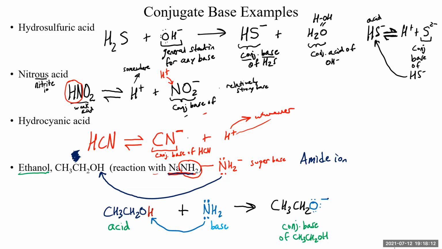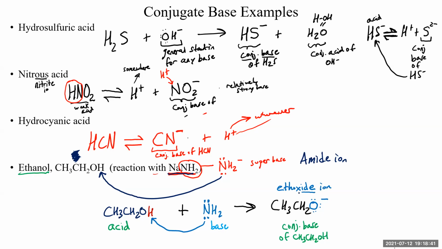This is called ethoxide. You don't have to memorize these names, by the way. We've done all our nomenclature. We're not going to learn organic nomenclature. This is organic chemistry type nomenclature. You don't have to learn the name. I'm just telling you what these things are named for our purpose of discussion, but you don't have to name them. So this would be called the ethoxide ion.